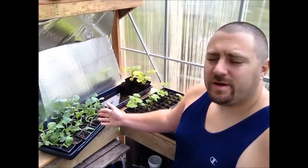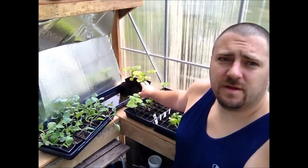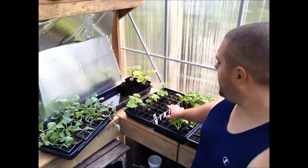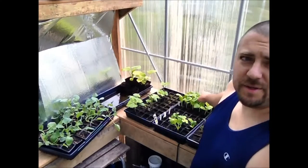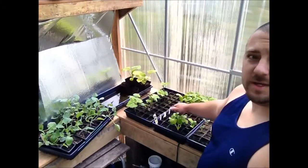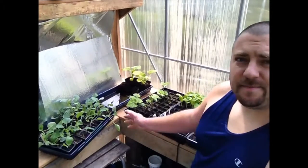All right, so over here I have some broccoli plants that are getting ready to be planted today. Over here I have a couple of the North Carolina giant pumpkin plants. In this flat here I have some pole beans. Now I have a mixed bag in this here. All these in the back are my spaghetti squash, which are going to be getting planted today as well. Then I have some pumpkin pie pumpkin up here in the front, and some zucchini the next row back, and a couple other mixed small things in here. So anyway, a lot of this is going to be getting planted today.